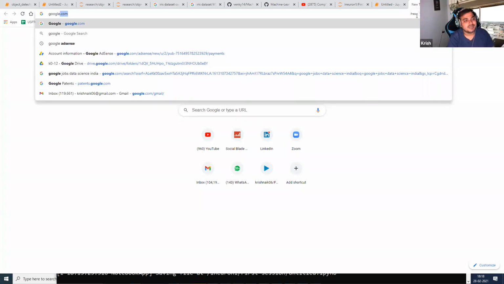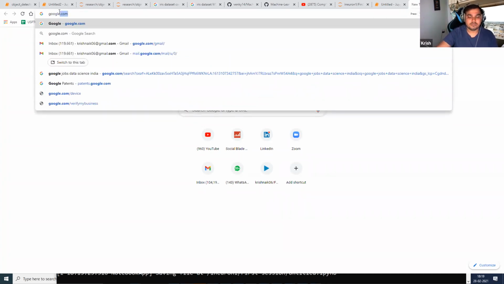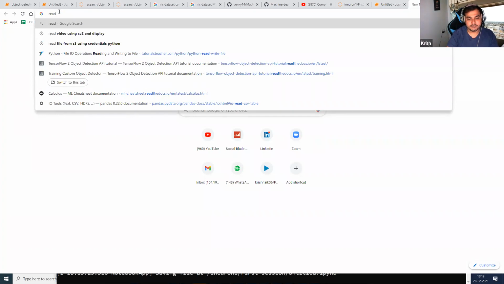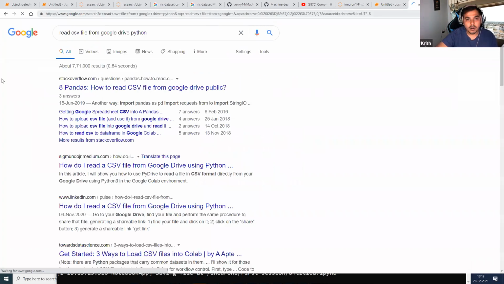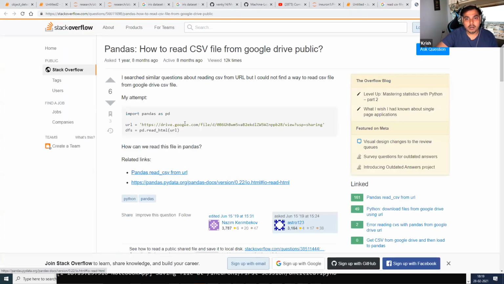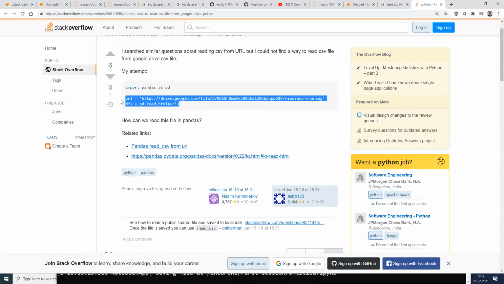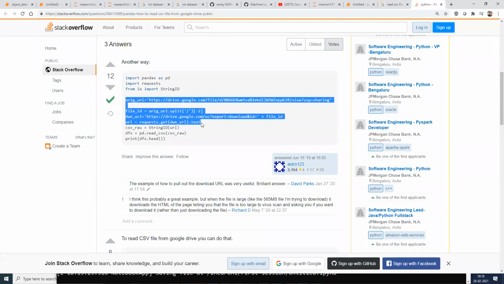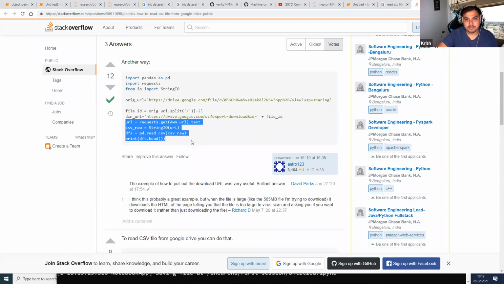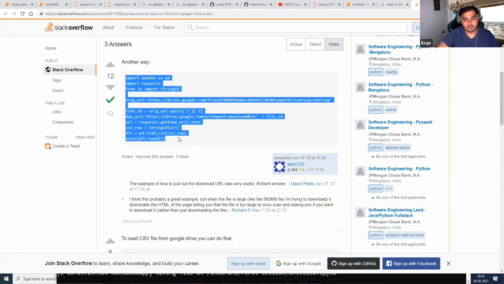What I am making you understand, Hitesh, is that when you upload a file to Google Drive, you just get a URL of the Google Drive, right? Yeah. Let me just see over here. If I search for read CSV file from Google Drive Python, see this, some person was trying to read like this. Here is one option for how you can read it. You do a request.get. This code is there, I'll ping you this code.